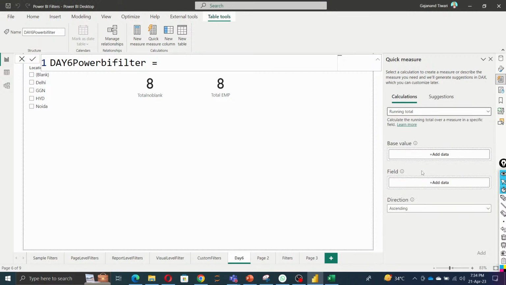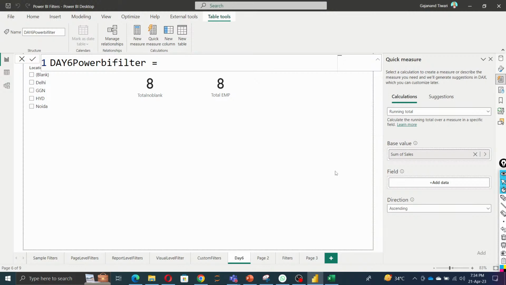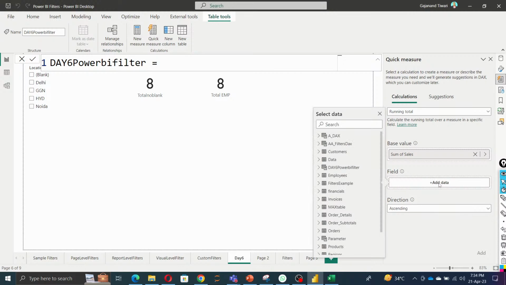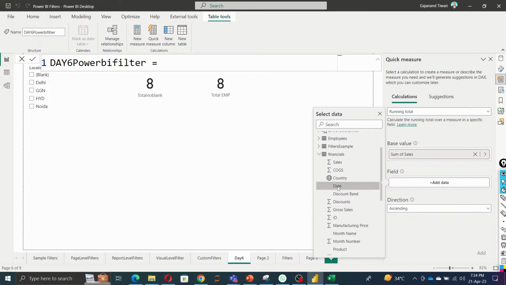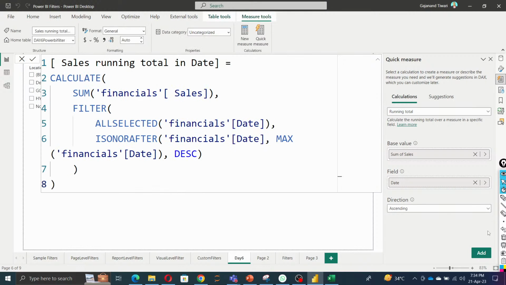Okay, so running total needs the table: I need the financial data, the total sales base value, and I need to select the financial date in ascending order. So add this one and see what happened. See this, it automatically creates the formula for you. What is the formula?